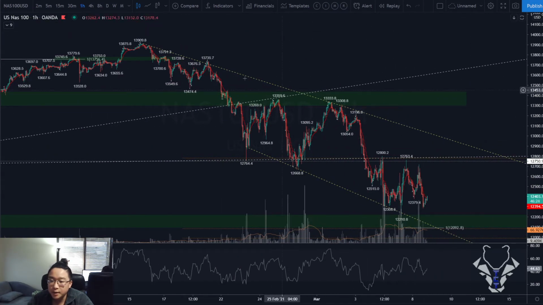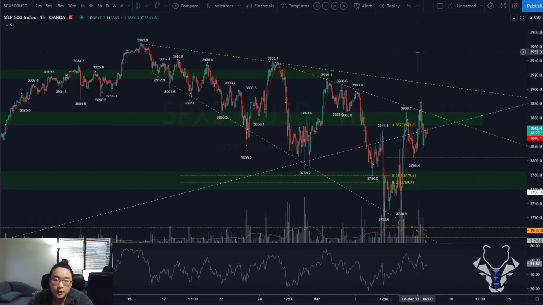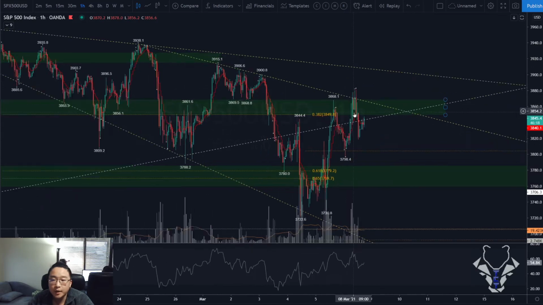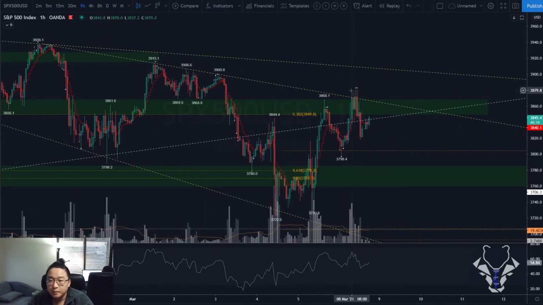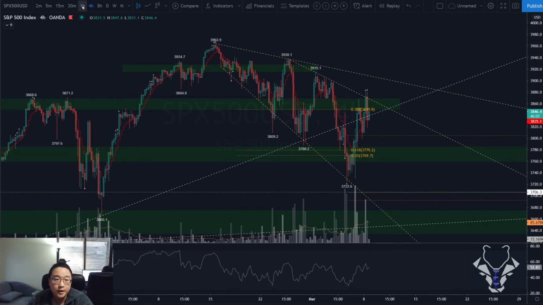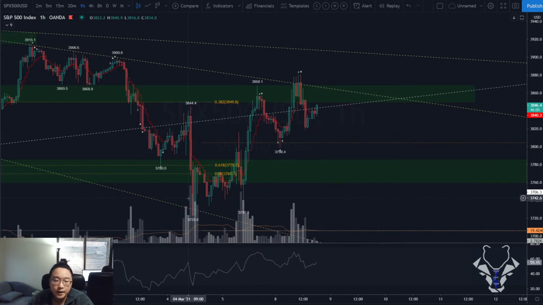On SPX, this upper trend line is a lot easier to be witnessed. There's two. Today we had a breakout fake out, basically wicking just above it before coming back down. But on SPX, you can see very clearly the hourly bull trend is still intact. Lower low, lower high, higher low, higher high, higher low, higher high, higher low, higher high.